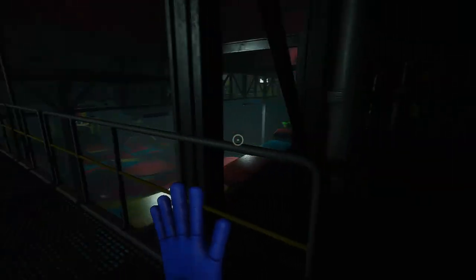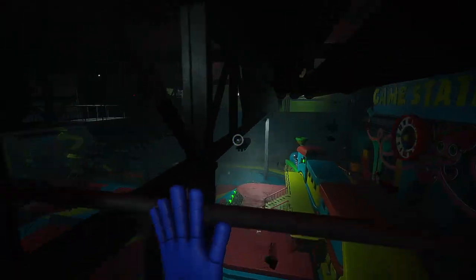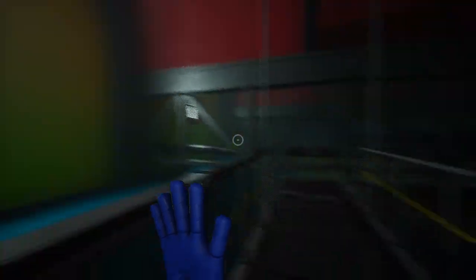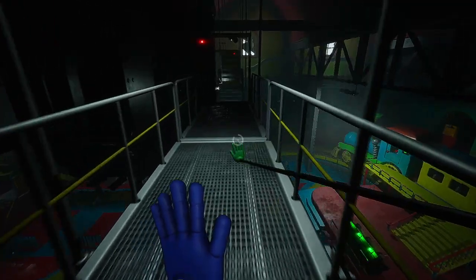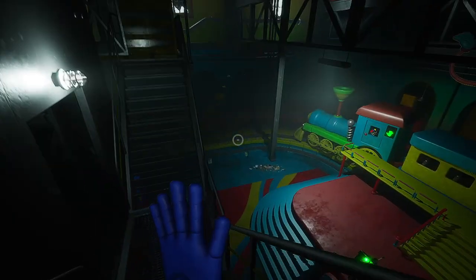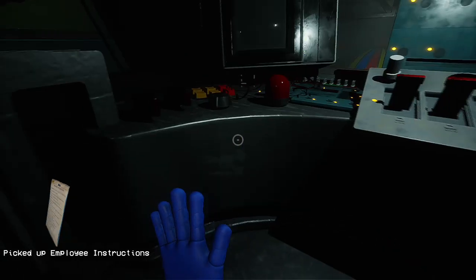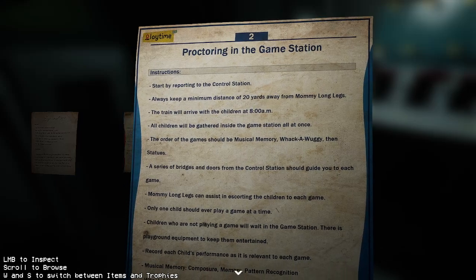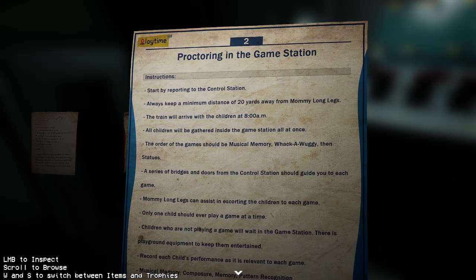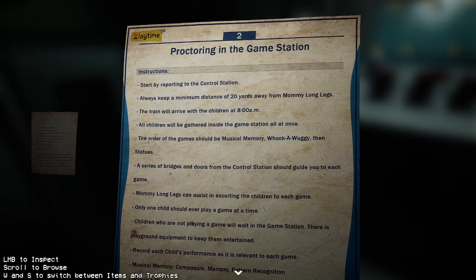Where am I? Oh, we're on the catwalks. Nice. With my buggy hands. Oh, we're in the control room, by the way. What does it say? Instructions for working in the game station. Start by reporting to the control station. Always keep a minimum distance of 20 yards away from Mommy Longlegs.